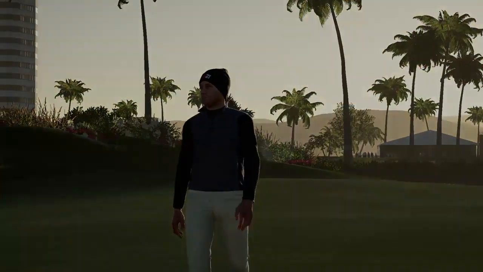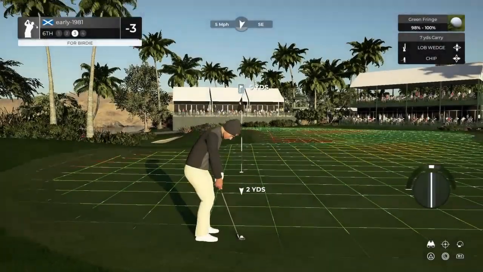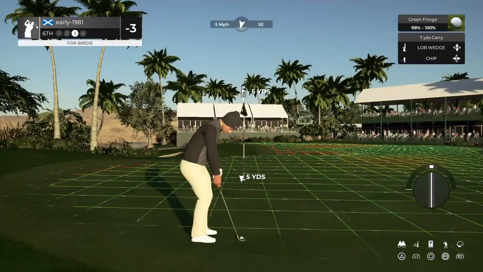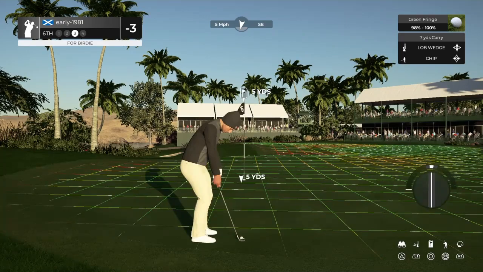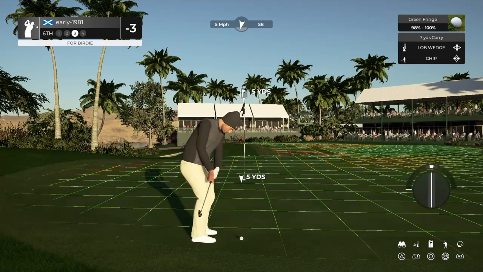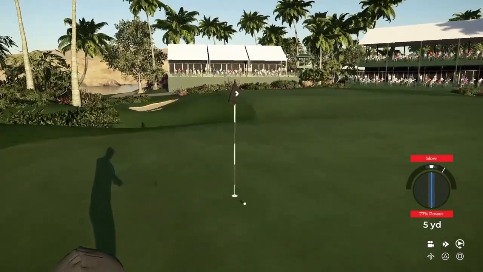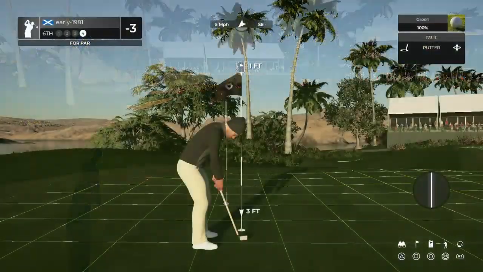Wow, just applied a little bit too much loft and backspin there. Didn't appreciate the wind enough either. But we do have a look at if I chip in from 5 yards out. Oh, a huge slope, and with that it does come up short and right.